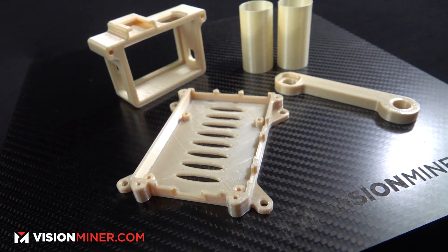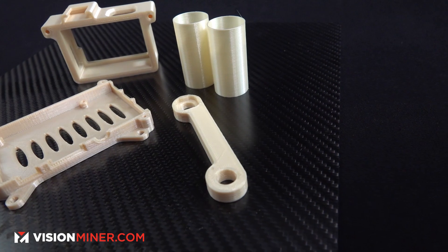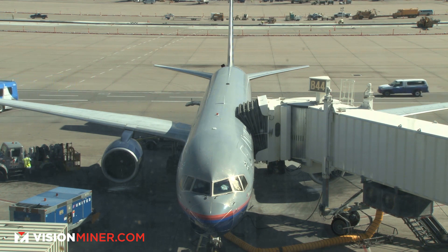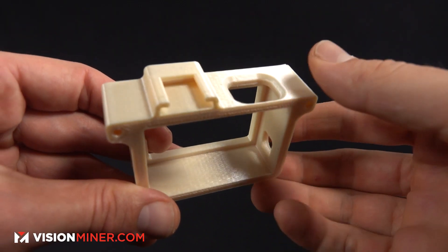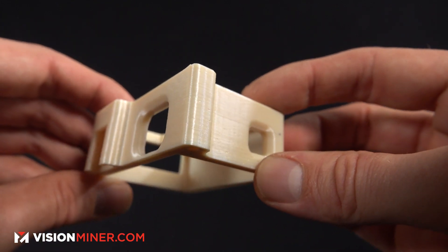In a lot of aspects they're very similar, but in a lot of aspects one greatly outshines the other. We get a lot of requests for Ultem 9085 because it's got the aerospace certification, the FAA certifications — it's been tested and tried for years and years. It's certified for use on aircraft. The UL 94V0 FST rating — flame, smoke, toxicity — means if it burns, it's going to self-extinguish, it's not going to off-gas harsh fumes. It's safer. For a plastic, it's very safe, and it's tested safe.